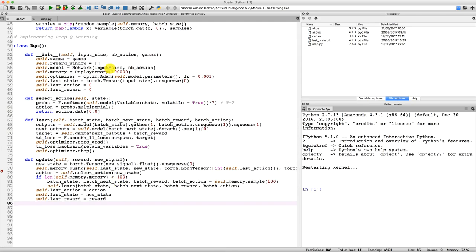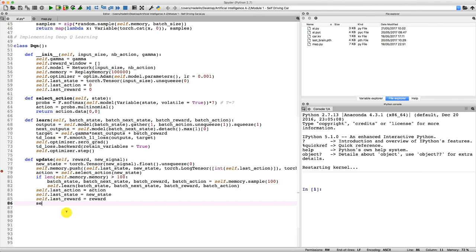You remember the reward window we initialized here as one of the variables of the object of our DQN class. That's the window that's going to keep track of how this training is going by taking the average of the last 100 rewards. So, it will be like a sliding window showing us how the mean of the rewards is evolving. And since we just got our last reward, we can update the reward window. How do we update it? Well, we simply need to append this last reward to the window.